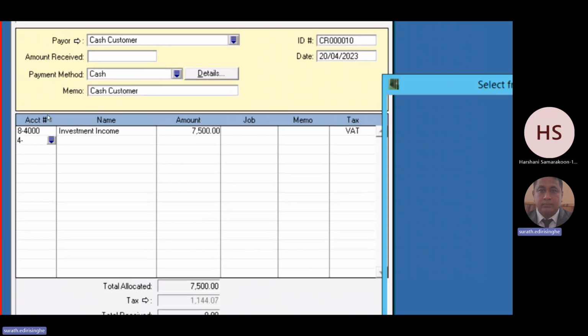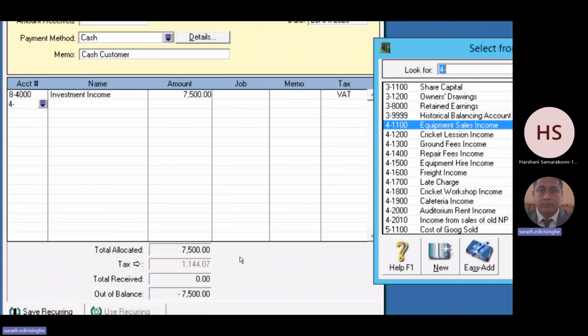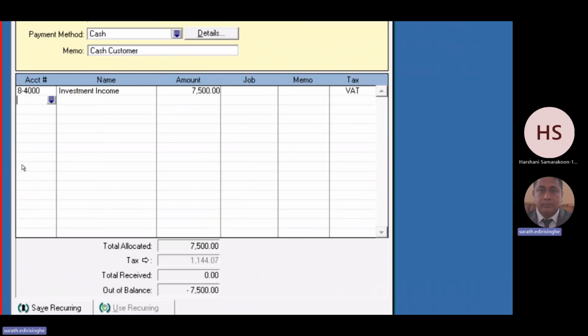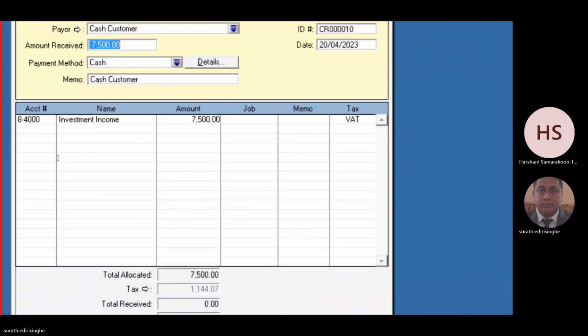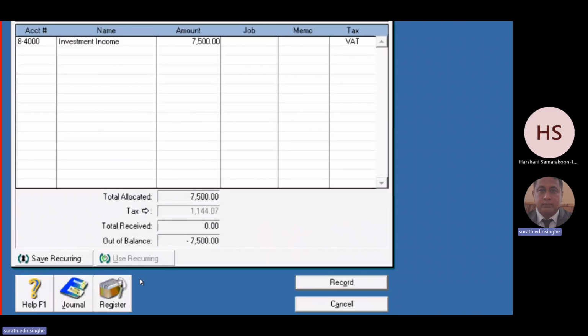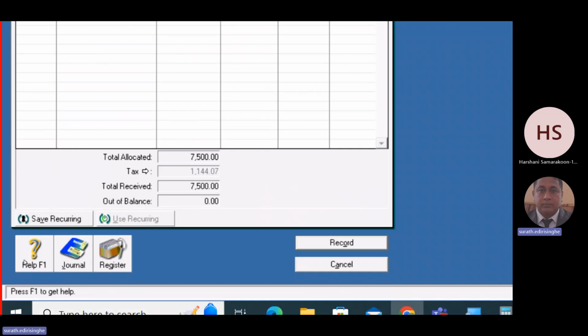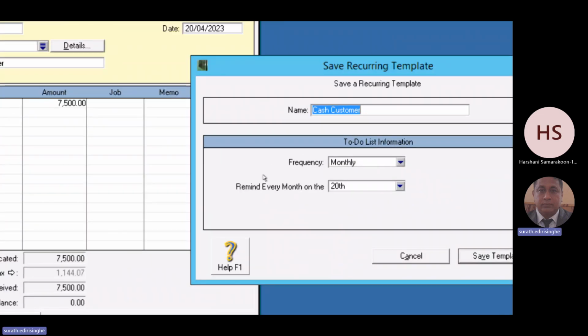Click on here, amount received. Sorry. Cancel and delete here. The unwanted account is there. Right. Record. Sorry. This is the no. Then save as, then correct. Now you change the name here. The name called investment. So investment income.